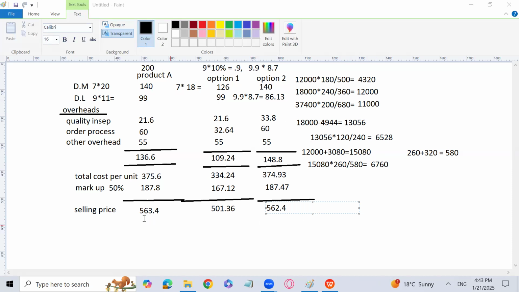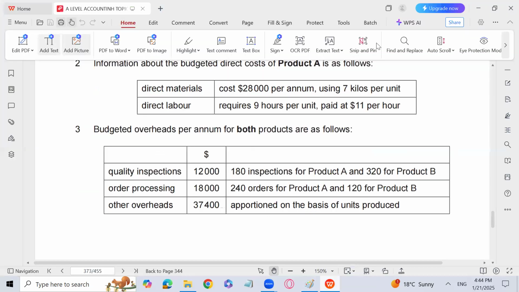So there is not much change in the selling price if option 2 is adopted, but option 1 will be taken into account, because that clearly states that order processing cost has decreased because of the bulk buying, right? Because of the bulk buying of the material, the price has decreased, and because of the number of orders processed, we are giving large orders, so that has decreased the order processing cost overall. So option 1 will be the better choice for us.